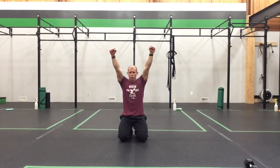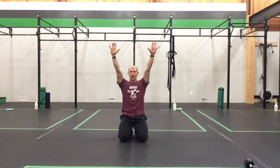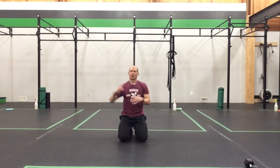We want to make sure we have a neck. So if we feel this starting to happen, we need to really focus on pulling those scapula away and pulling that lat around the body to get that good, stable, strong upper body position.